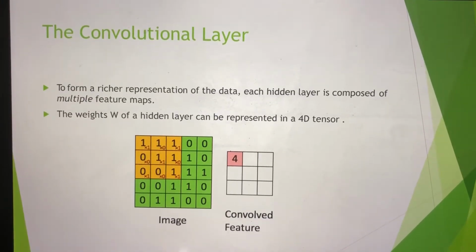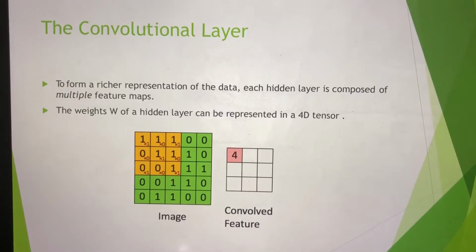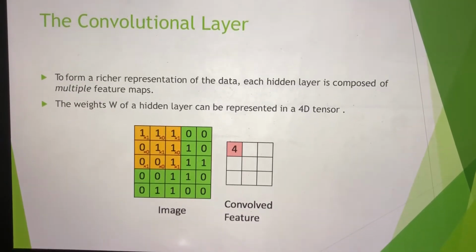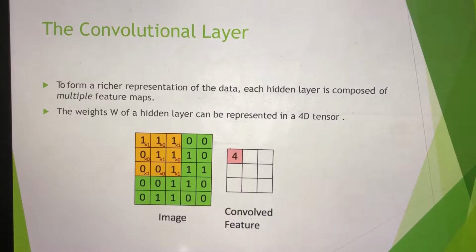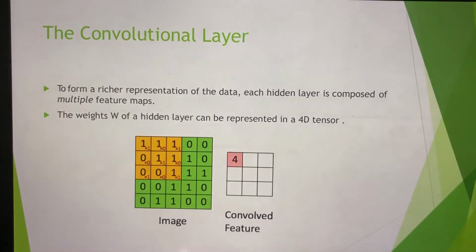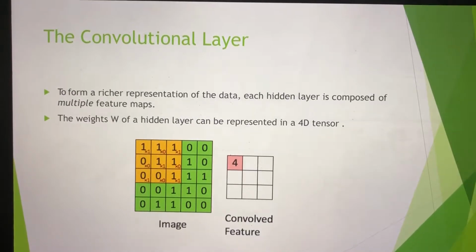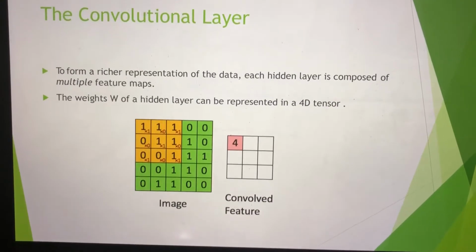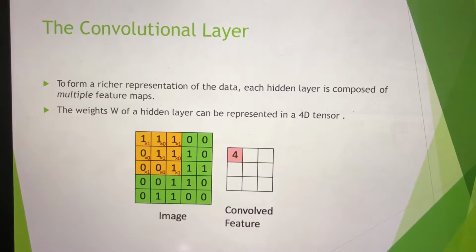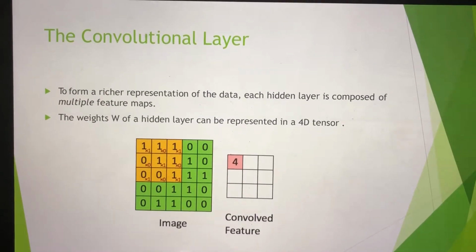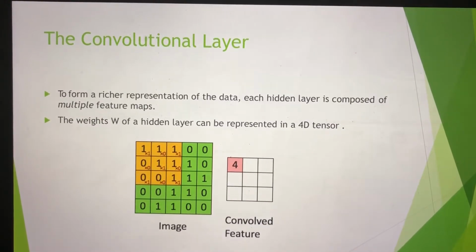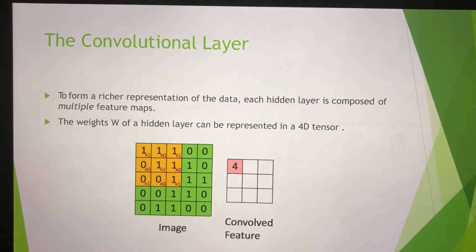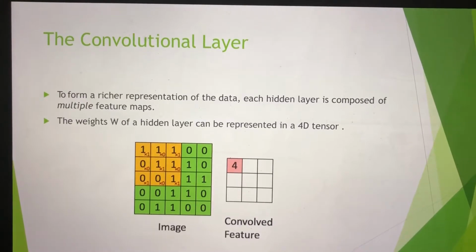Each hidden layer is composed of multiple feature maps. Each feature map corresponds to a filter we predefined. And the filter, in this case, we can see in the yellow part, is a 3x3 matrix. What we do for this calculation, also called the convolution operation, is to multiply the corresponding values and sum them up. So we can see that there are 4 1-and-1 multiplications, and the result of this filter is 4. So we just sum it up, and in some cases we will take the average after the summation, and then we can get the feature map we want.